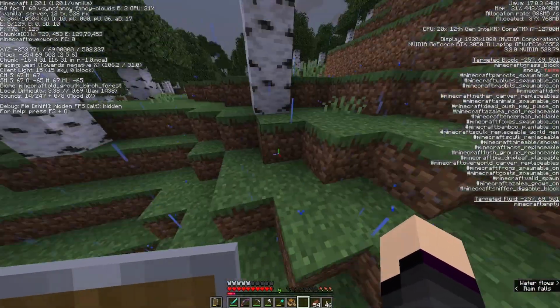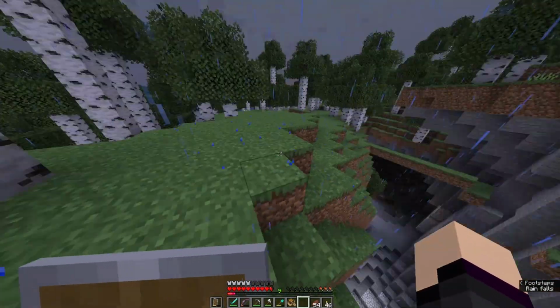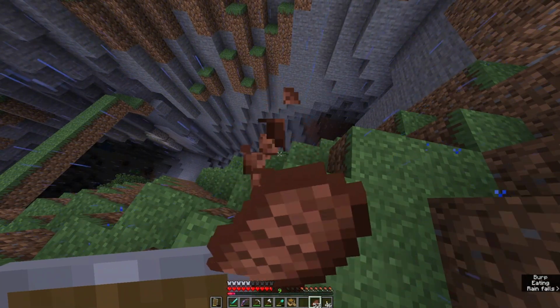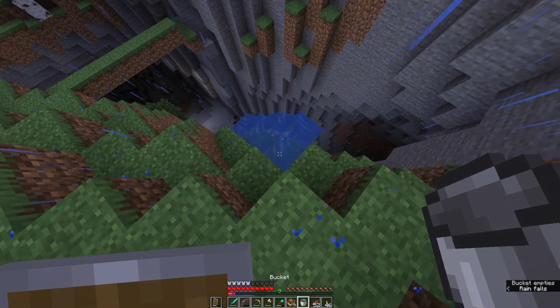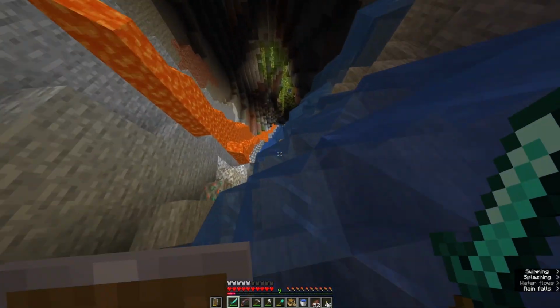Okay. We're here, which means we're... Yep, this is it. How to get down there safely? I have a water bucket, that's how. All right. Down we go!